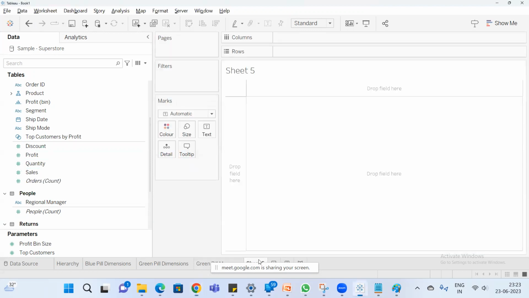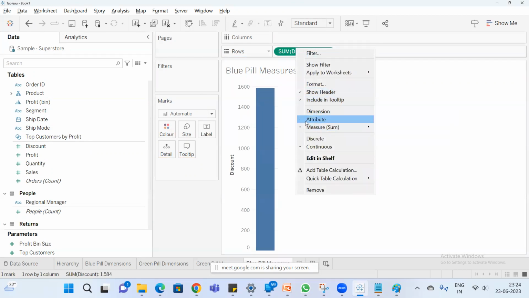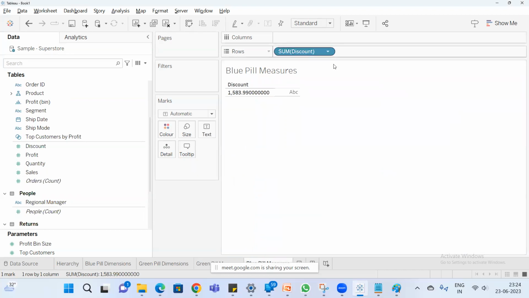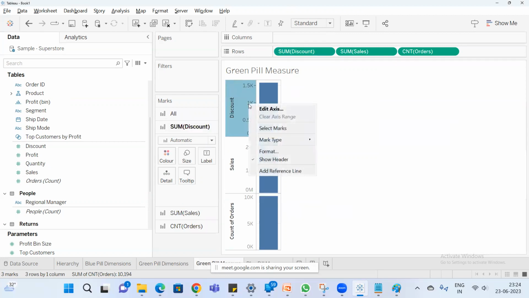Now let's see blue pill measures. Let's take the same measures. By default it will be green in color. We can change it to discrete mode and convert it to a blue pill, and it will show the individual number. If you observe the difference between these two, you should be able to see the axis whenever you make a measure continuous, not only in the dimension.